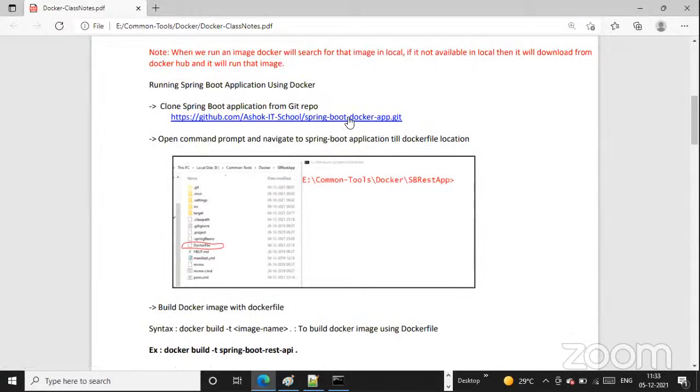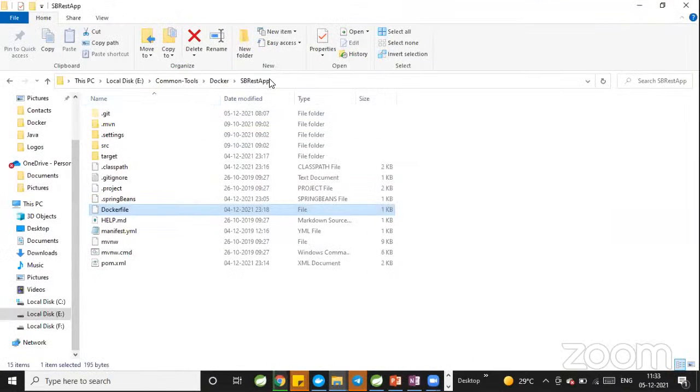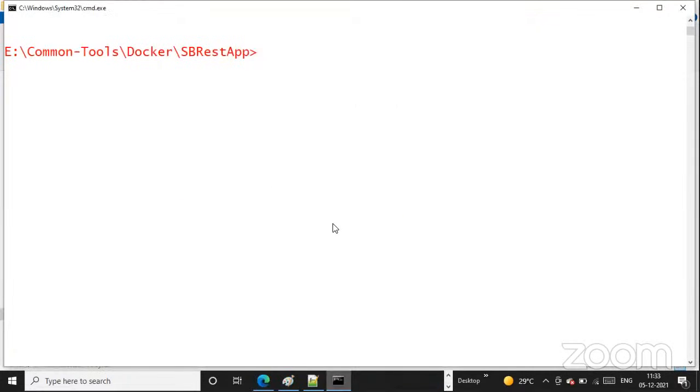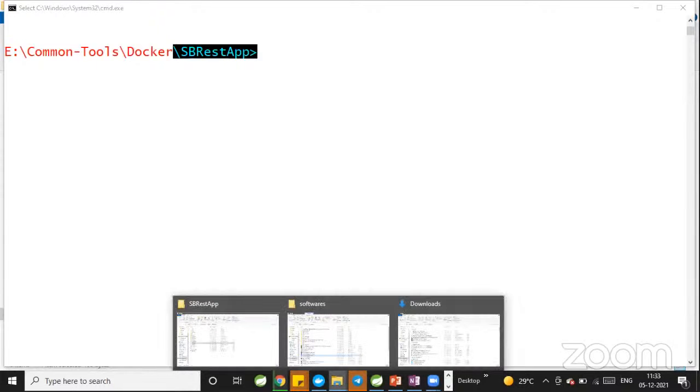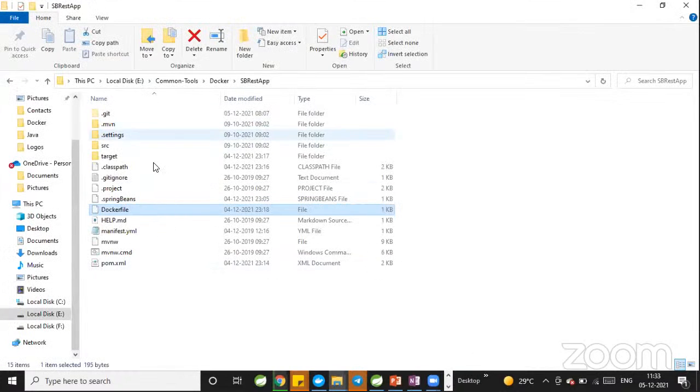Once you have cloned the GitHub project, go to the command prompt from the location of the project. This is my Spring Boot REST app, and I opened my command prompt from it. I will give you this project, don't worry. Just wait. I want to show you first how to run the project with Docker, then I will give you all the information. This is my project, which I have developed.